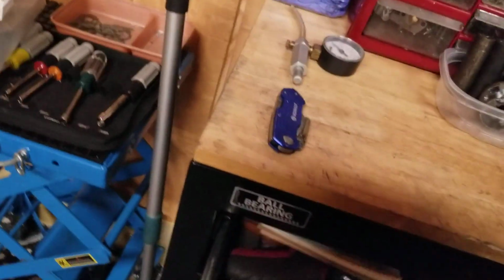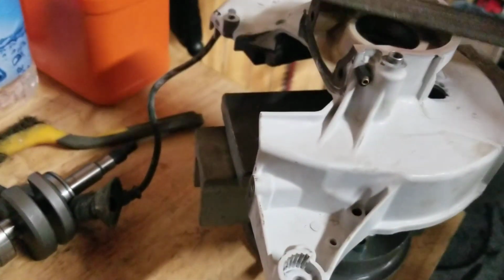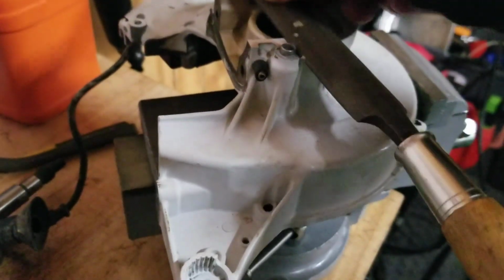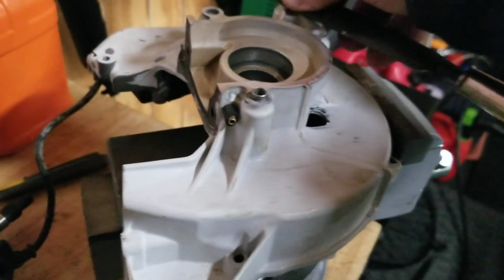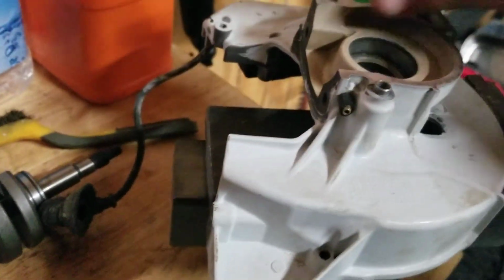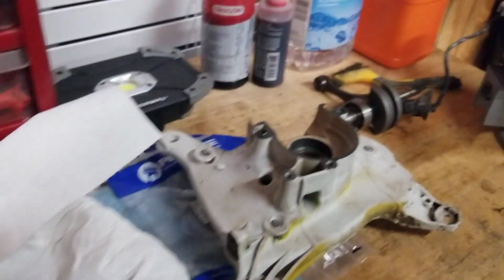Then I check it. I have my drawer full of tools here. Then what I'll do is I'll check it for flatness. Right? And I'll make sure I got no high spots. That's just me. Each mechanic I'm sure is different. But anyways, I'll just check it over, make sure it's nice and flat, no high spots. I'll check on the inside, where the paint's kind of coming off. If it is, I'll remove it and clean it up because you don't want none of that falling into the bearing. So what I'm doing now is I'm prepping the halves to receive the bearings.